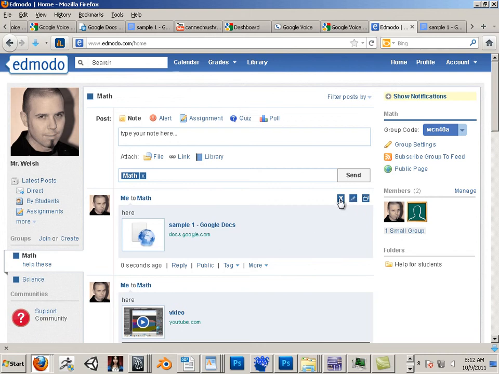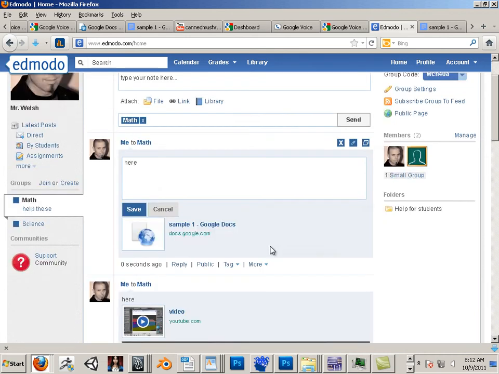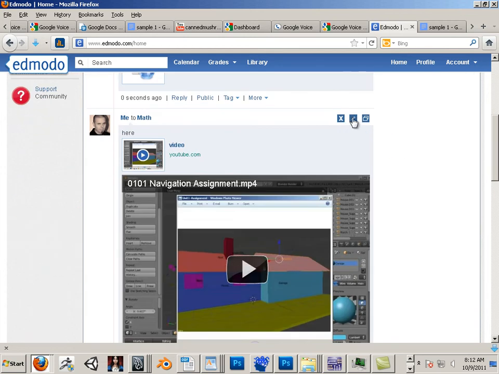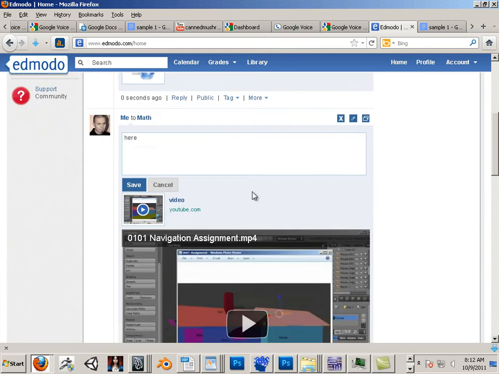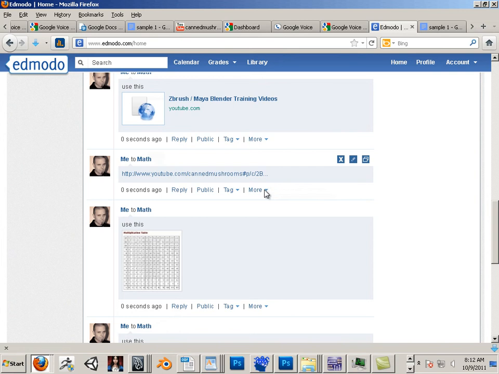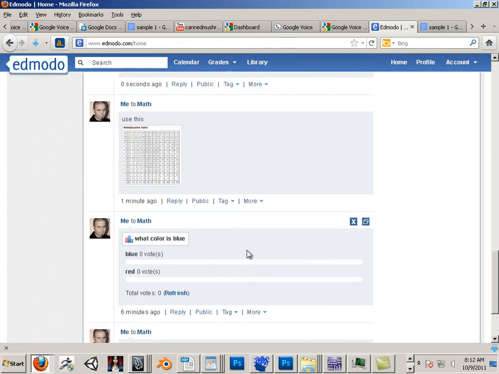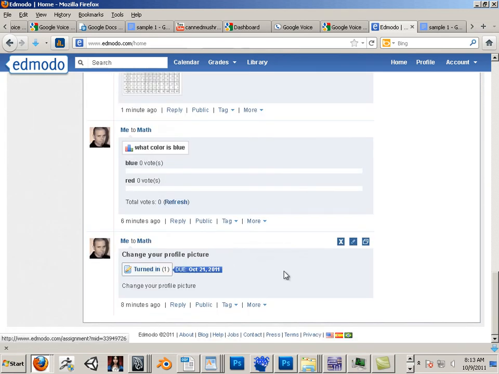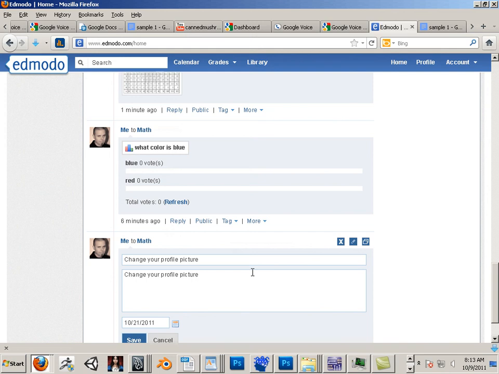Now, any of these can be deleted, edited, or popped out. Okay? So if I want to edit it, however, I cannot get rid of whatever's below. I can get rid of the whole post, but I can't edit certain things. Like this one, for example. Notice when I go to edit, I can't edit the video URL. I would have to start over. That's one disadvantage of using Edmodo. Take this assignment, and say I click the pencil.